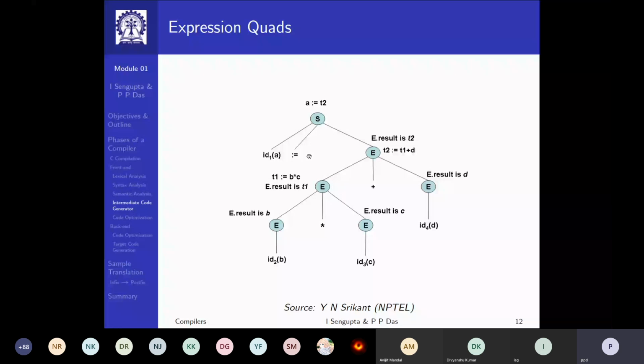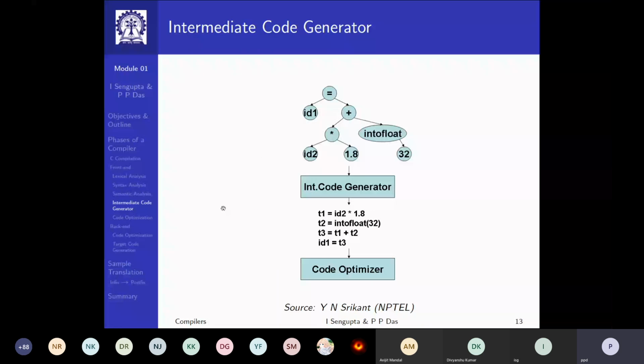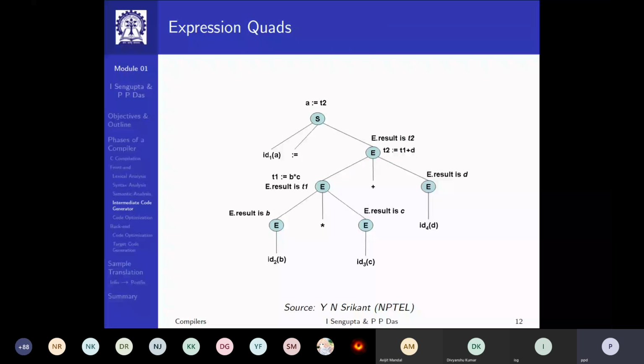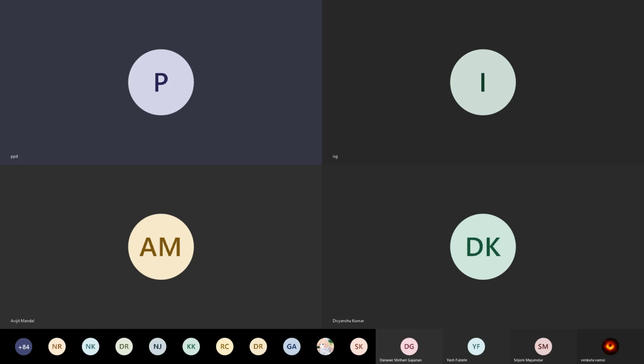So you can see that if I do this, then I will eventually have, let me just stop sharing and show this to you in a little bit more detail. It needs a little bit of work.